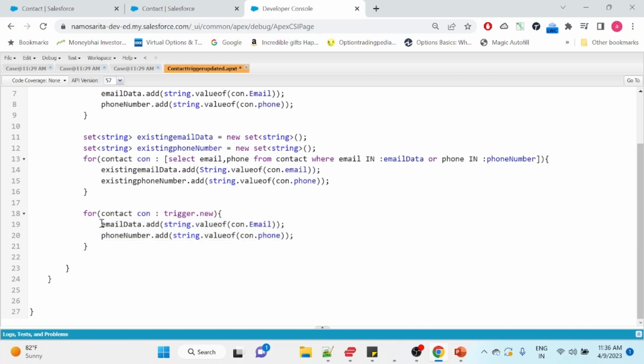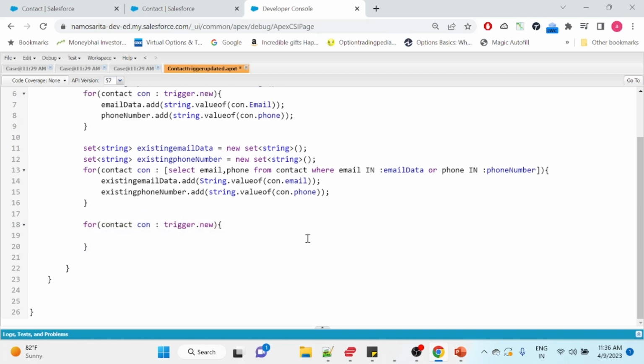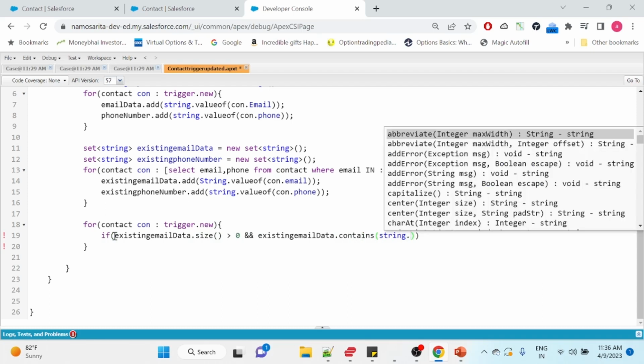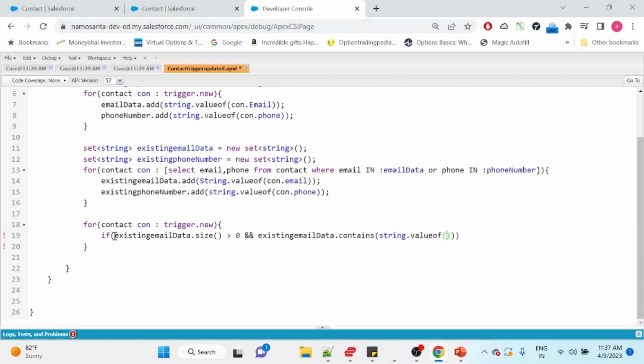So what we need to do is first put an if: existing email data.size is greater than 0 and existing email data.contains(String.valueOf(con.email)).